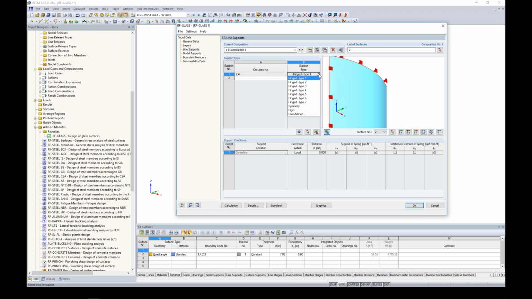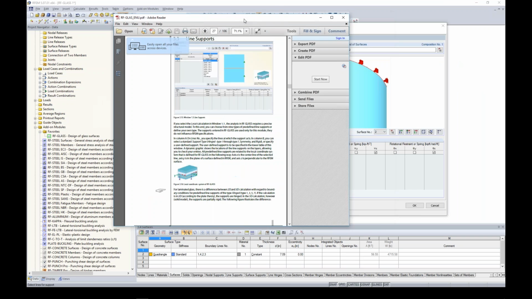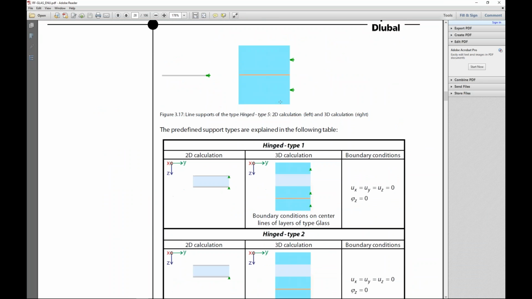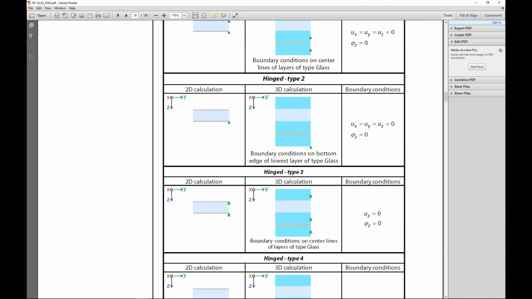And if I click on support type, you will see all of these different hinged options. As I scroll through these, you'll notice that the support types are changing down here. If this still doesn't make a whole lot of sense to you, you can always click on this help manual here. This will bring up our manual for RF-GLASS, and if you scroll down just a little bit, here are all these different hinge types.